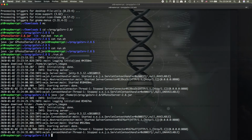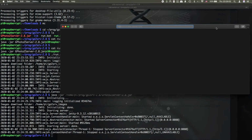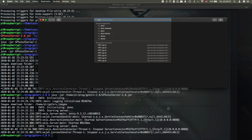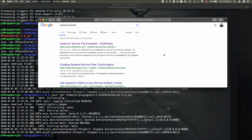But now we want to create a service out of that. And how do we do that? There's a thing called initd, initialization daemon, basically. They call the services in Linux daemons. I don't know why, but that's the name for services that run in the background. Sorry, that's actually systemd, right? For example, if you Google that, shell hacks, yeah.